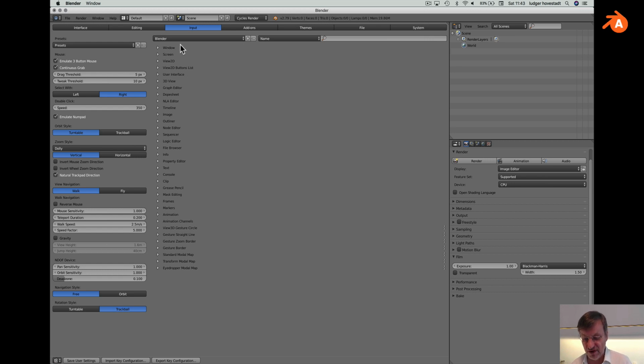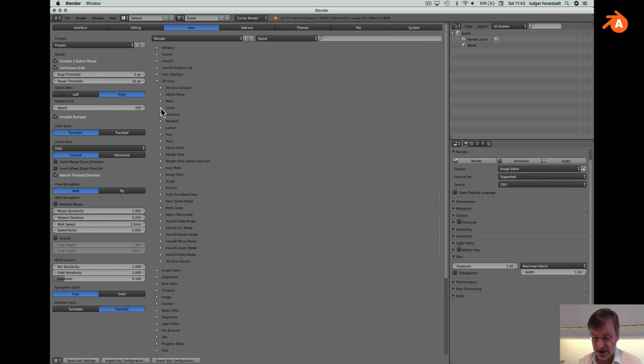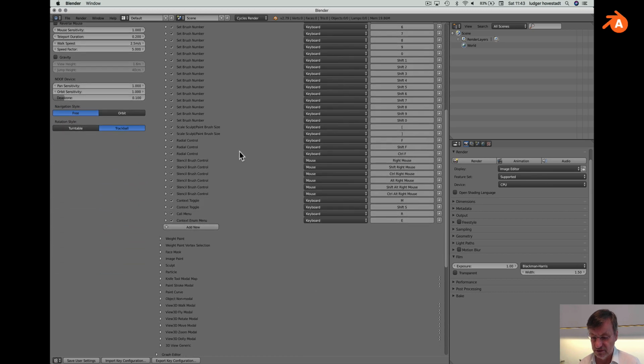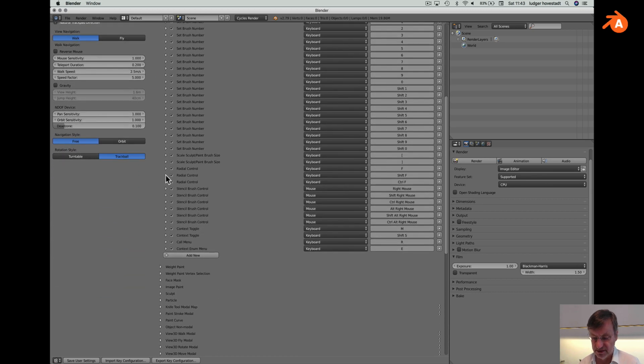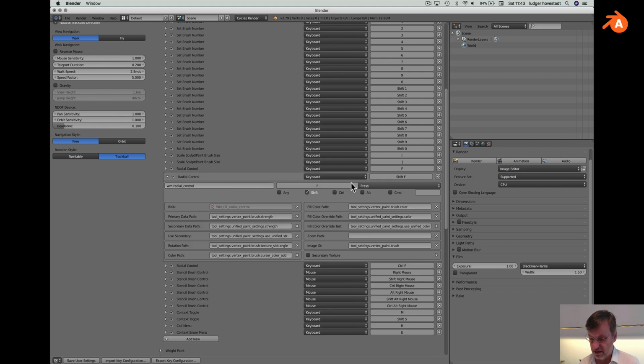Then for all these editors, for example, the 3D view, you have whatever you do, all these kind of commands, and for a certain command of Python, you have keys of keyboard or mouse clicks and so on, for example, the Shift F to trigger these kind of Python functions.